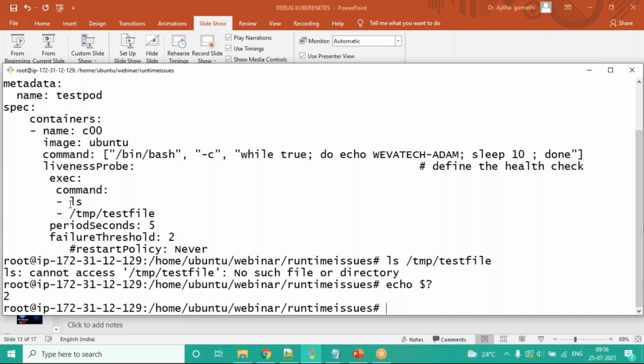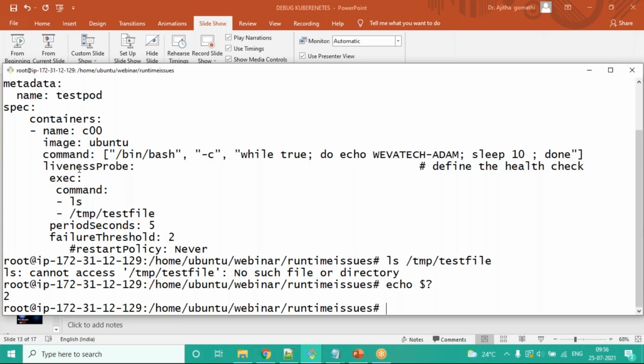So this is where, if your health check is failing, then once again to debug this, you need to do a kubectl logs and find out if there is any error on your application console output. So that is where the application log is very important. If you have a separate log file, you can get that, or you need to make sure by saying kubectl logs, find out if there is any output on the container console log. Okay, so that is how you will be able to find it out.